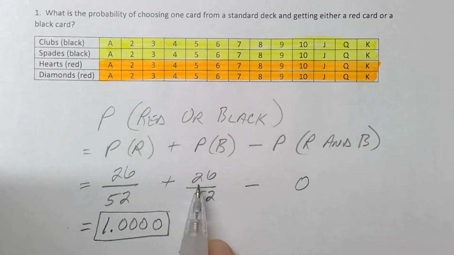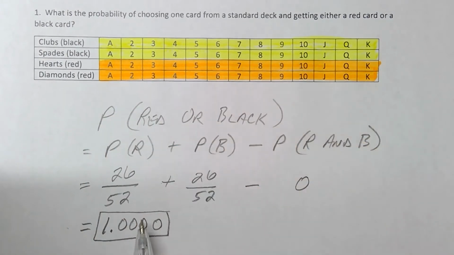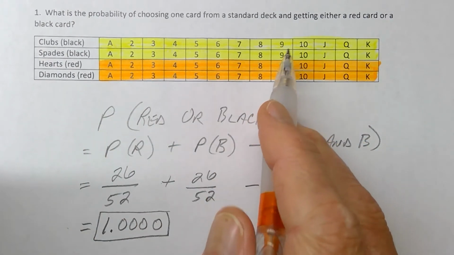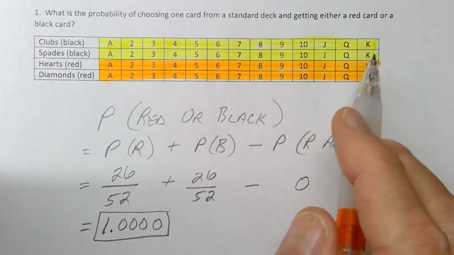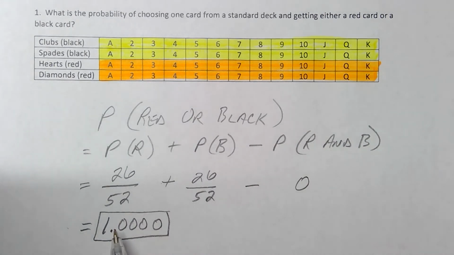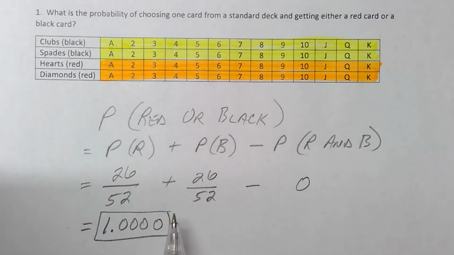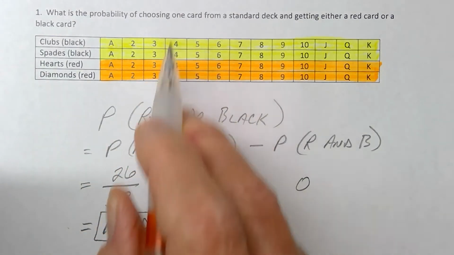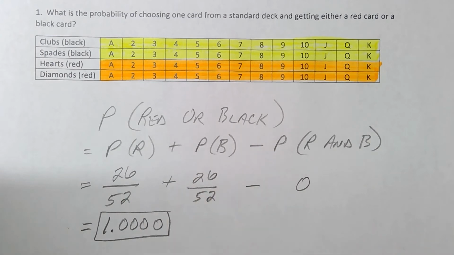So we grab our calculator, add these up, and change it to a decimal. 26 and 26, that's all 52 cards. If somebody says you win a prize if you draw one card and it's either red or black, you're going to win a prize. That's a 100% chance. We've colored every single card. Every card you could possibly draw is a winner. As a decimal, that's 1.0000. Bump the decimal two places to the right, that's a 100% chance. So the probability of drawing one card and it being red or black is 100%.